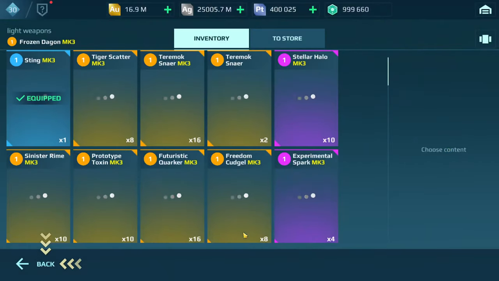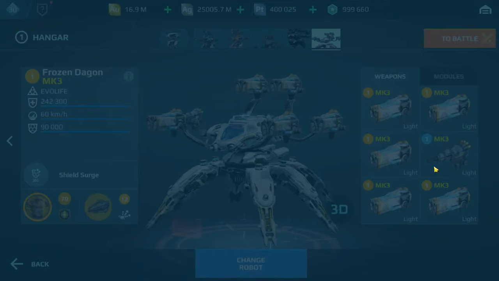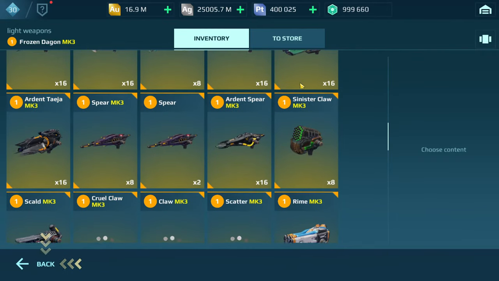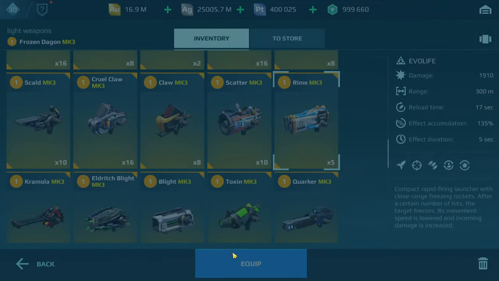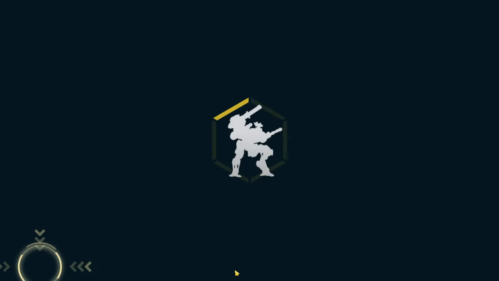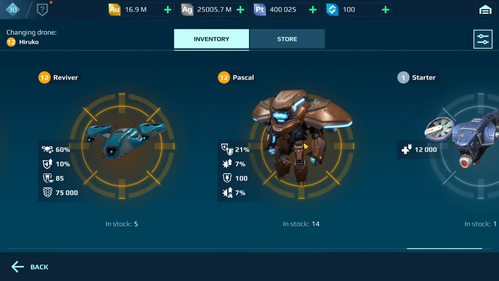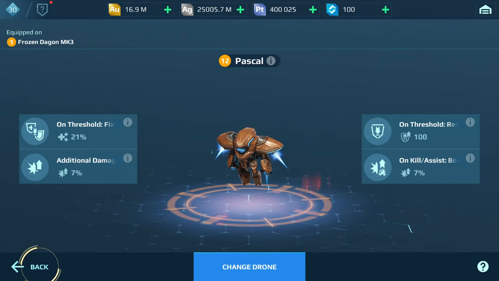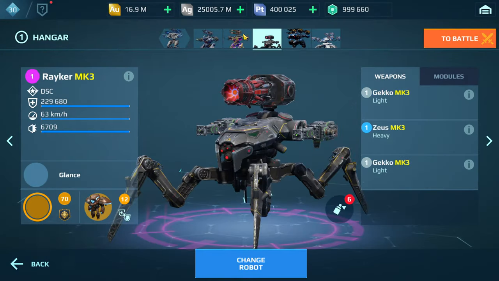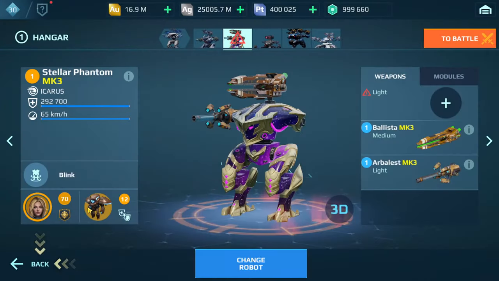Try the new witch drone. What drone do you want me to try? The Pasco. Use Halo Dagger. Well, we'll try the Wright, then the Halo, and then we'll swap the Phantom for that Corona build.